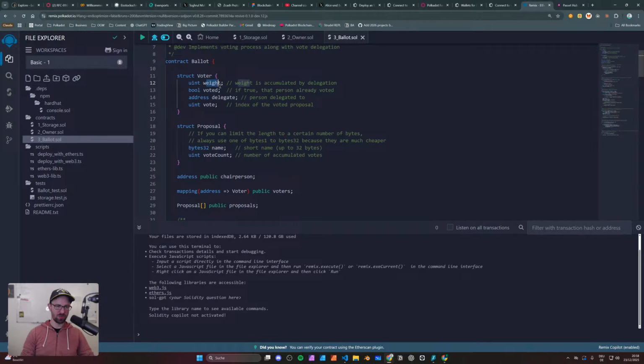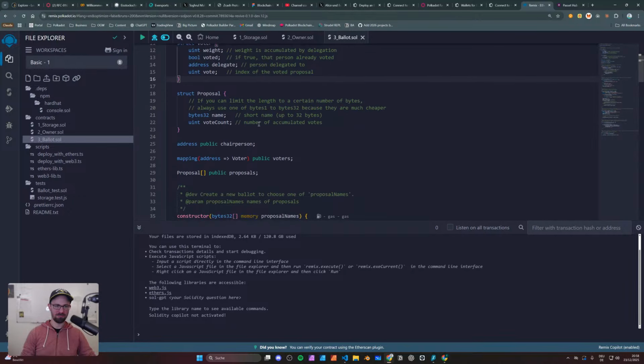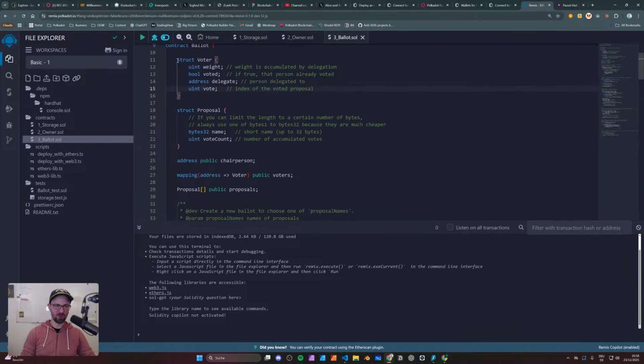There is a voter with a weight. The person has voted or not. So this is a single ballot with a delegate. So I can delegate to a person. This is what I'm receiving, I guess. I see. So this is a vote. This is a per vote. Okay.